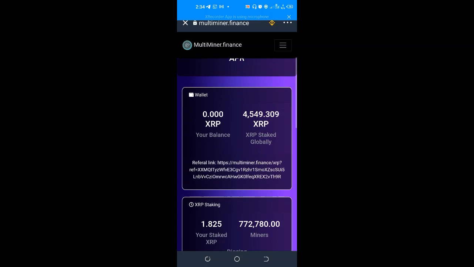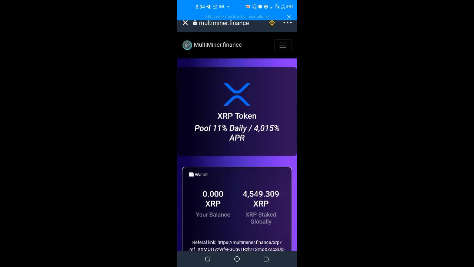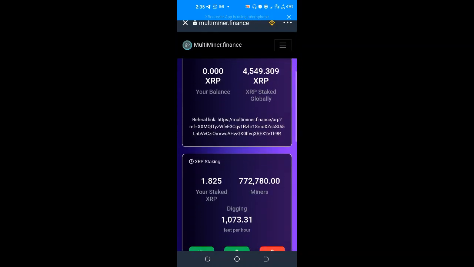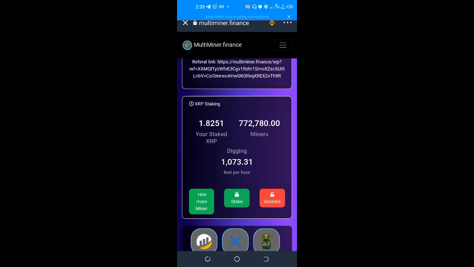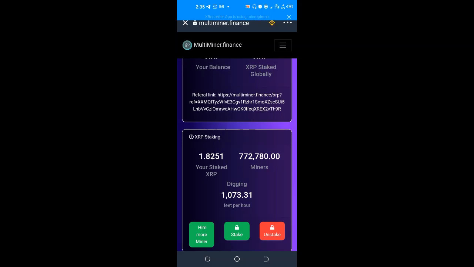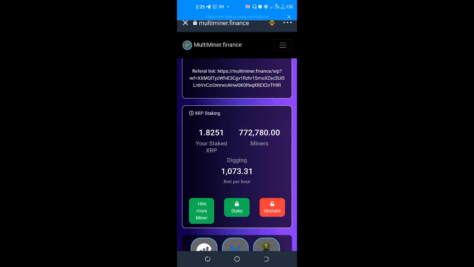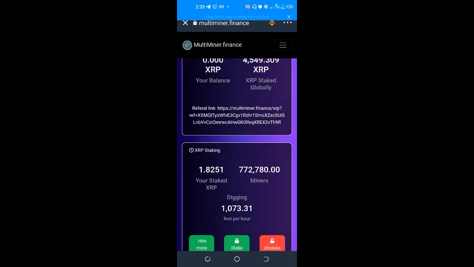And then I would like to sound a caution. The first caution is that when you deposit, let's say 100 XRP to start mining, you lose that 100 XRP. The only thing you gain is the profit, which will mine forever and ever until maybe the company closes down. That will be the risk, right? The risk is that the company might close down. But then the benefit is that it's going to mine forever.